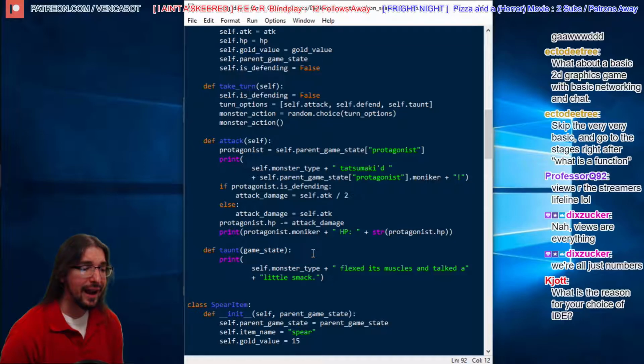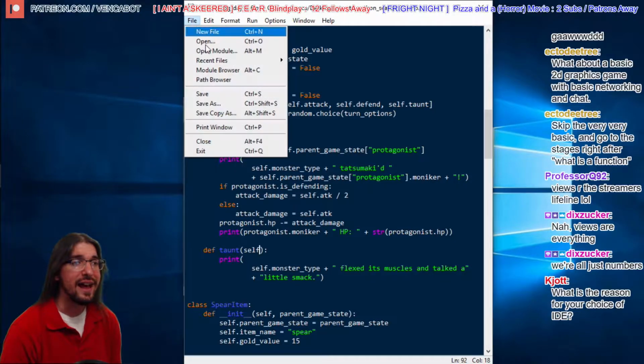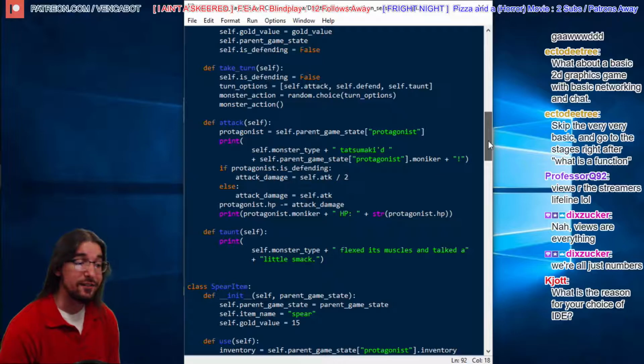What's the reason for your choice of IDE? The reason is that it's what beginners have, KJot. Here on Intro to Python, the first one or two episodes are always in Notepad, because our goal is to show people who have never programmed before that they can program. I think a lot of novices think you need a supercomputer and all kinds of crazy tools. All you need is really Notepad, right? After the first couple of episodes, we tend to go to IDLE, and IDLE comes with Python. That's why we're going to be using it here. My personal choice when I'm off stream is Vim, but here we're going to be using IDLE because that's what people have if they're novices.